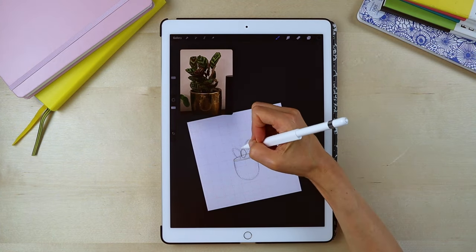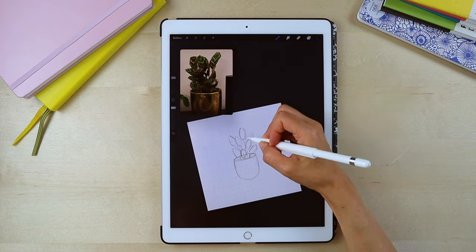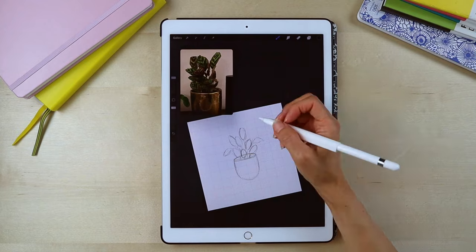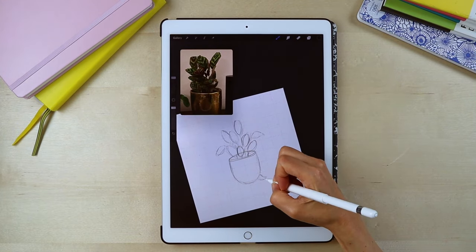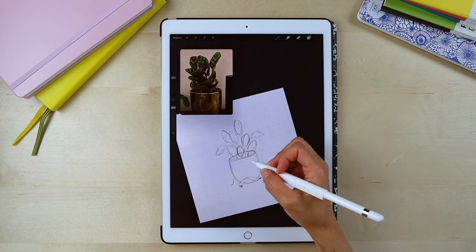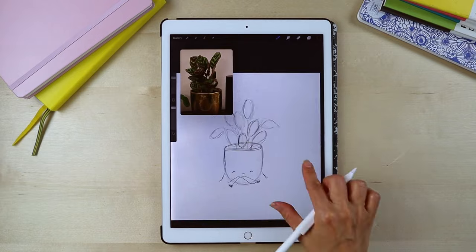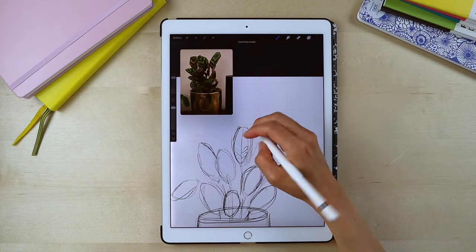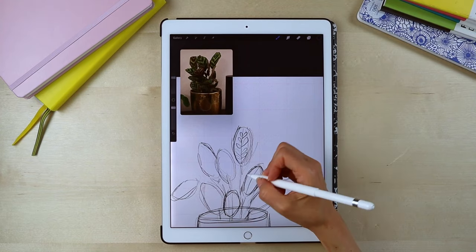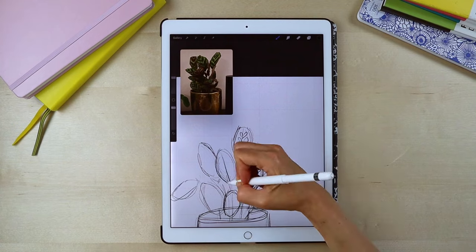I love adding cute features like eyes, legs, and hands. I like to keep it simple though. Again, I draw my eyes and legs very simplified. I do them in a few different ways. It usually just depends on the plant that I'm drawing. I like to think about what that little one is thinking or doing, and then experiment to see which eye shape or legs work best for them. I get inspired about how or what they're thinking, what they're doing. That's really fun. It gets me really excited.